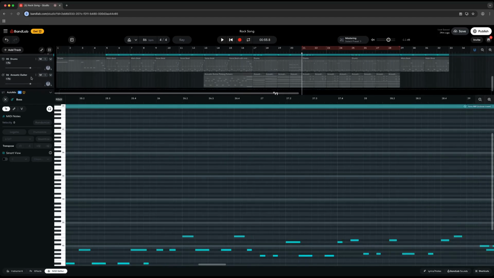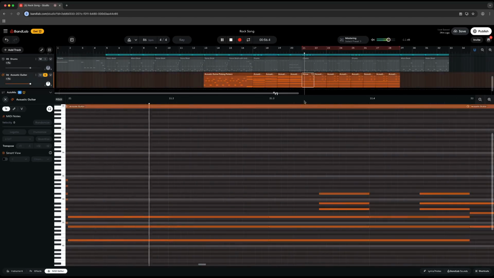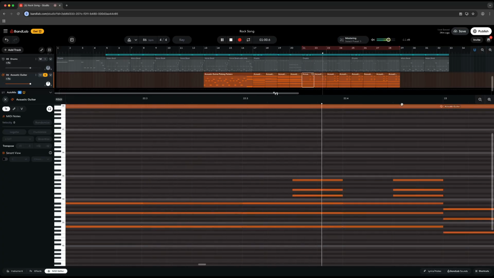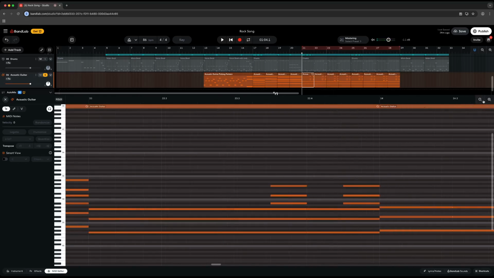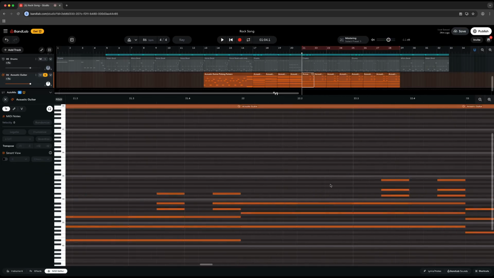And then the acoustic guitar is also doing this. And that sounds quite realistic because I've got beat 1 down, down, down, up, down, up. That's because of adding in more high notes when I'm thinking about doing an up strum. It sounds a bit more realistic. So it's like strumming down, down, down, up on the guitar.